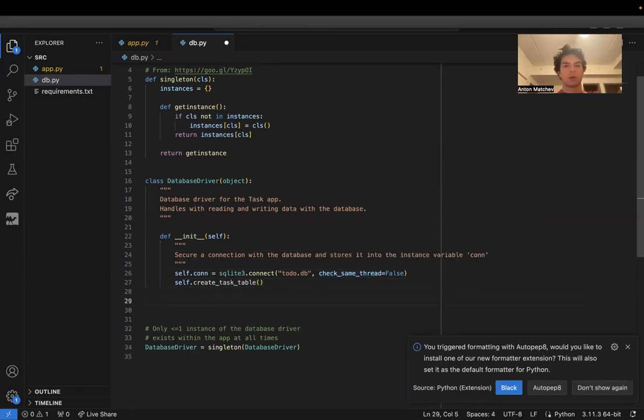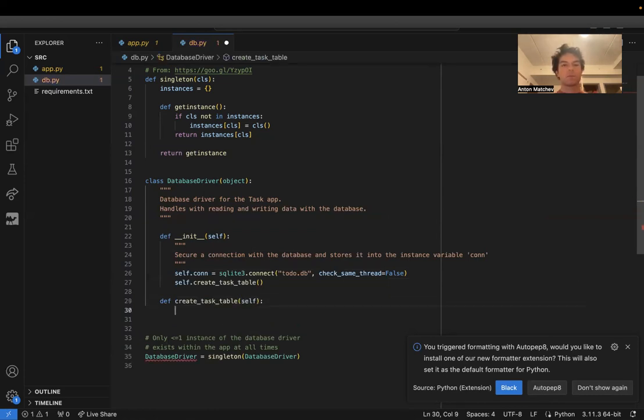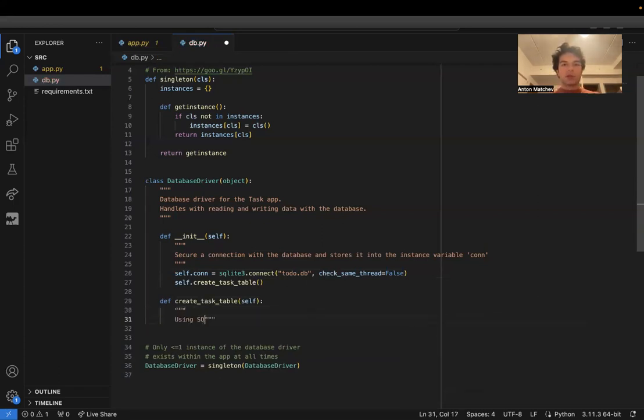So we're going to write create_task_table, and it's just going to take self as a parameter. Using SQL, it creates a task table.